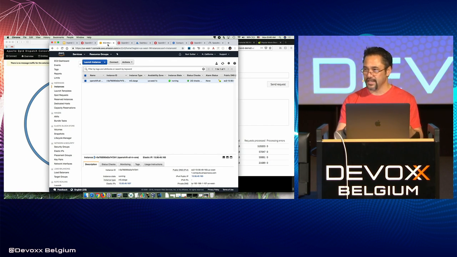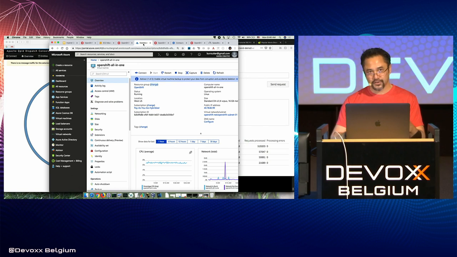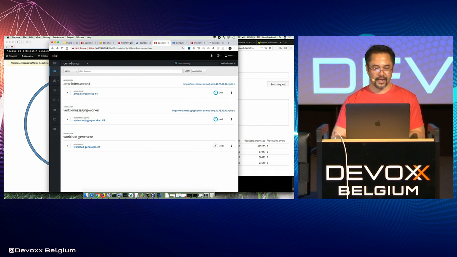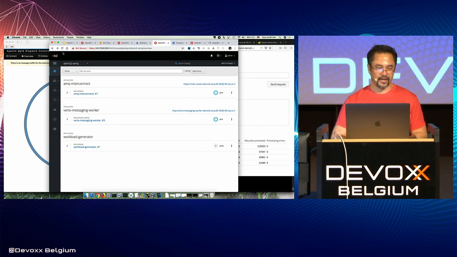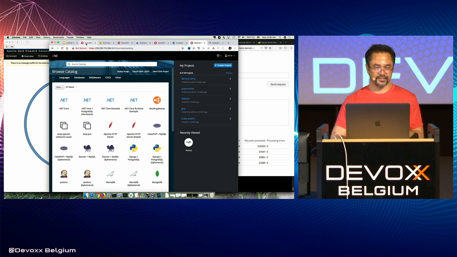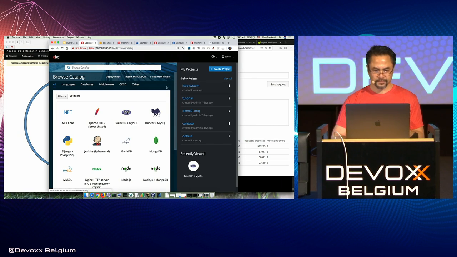You know, how do I set up my keys? How do I get this virtual machine spun up? Is disk being attached correctly? Like in the case of Azure, it attaches a regular hard drive instead of an SSD. You got to know that because it's slow. There's a lot of infrastructure things, but at the developer level, they all look alike, right? So if I come back out here, they all look alike from the developer's perspective. And again, this is just a standard Kubernetes kind of environment.